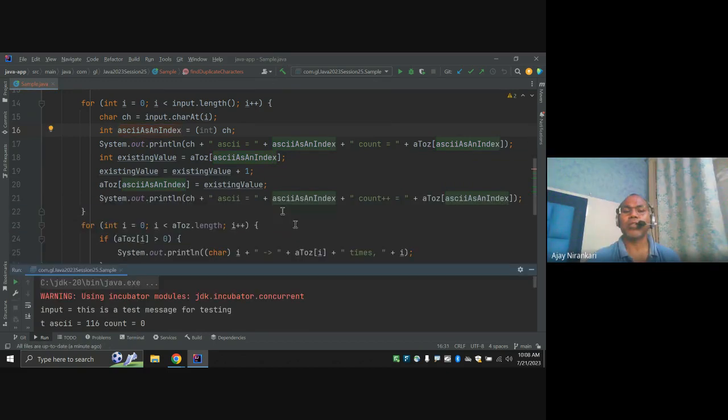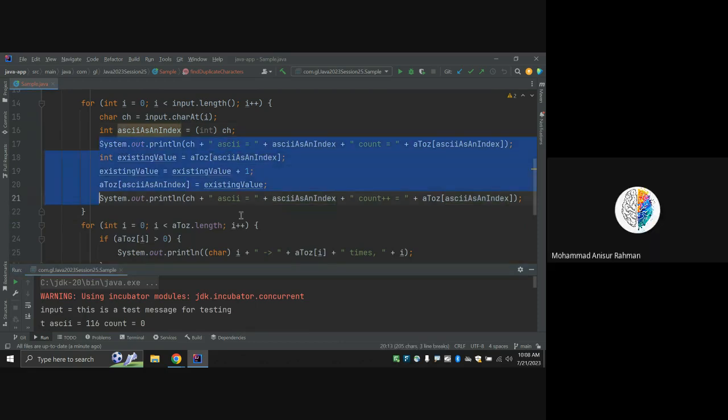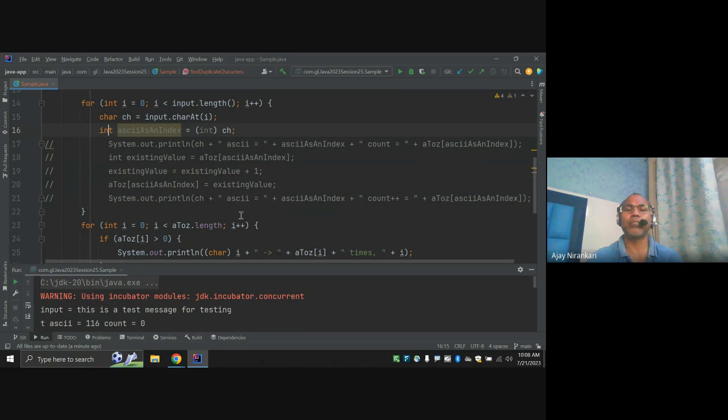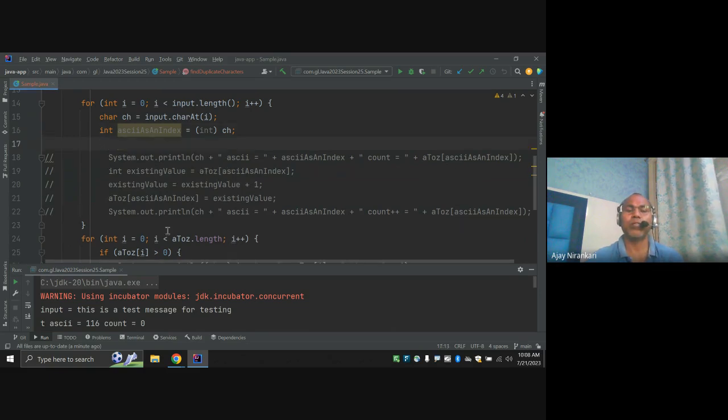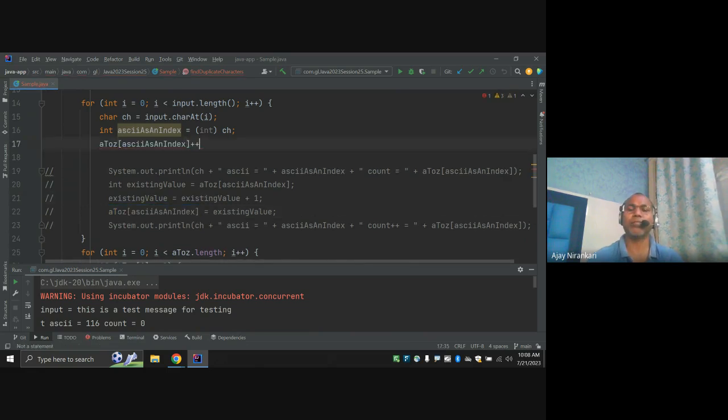So this is the logic, and this is simple. Comment and simply say whatever the value, just plus plus. This is ASCII as index value. This is the index, and we are just incrementing the value. Run it.